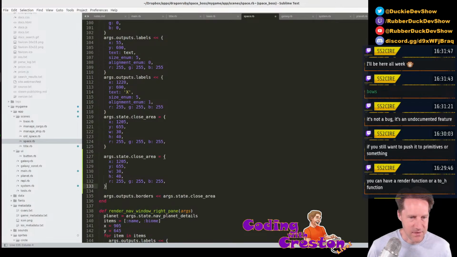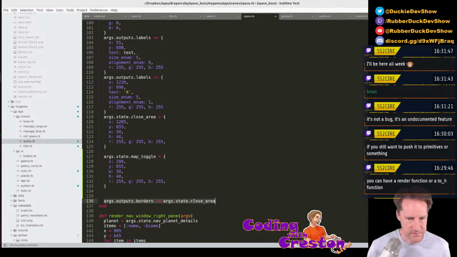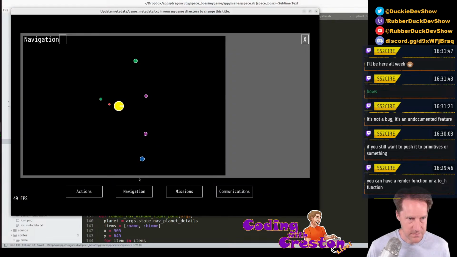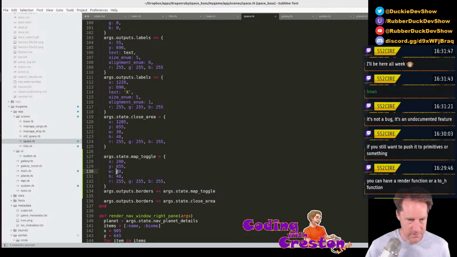All right. I'll call this map toggle to start. Get a bit bigger.